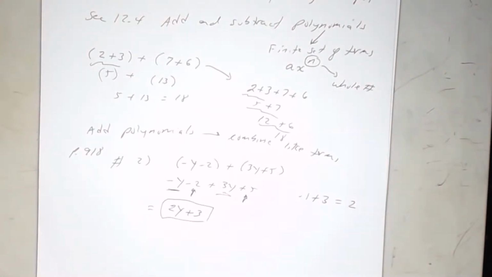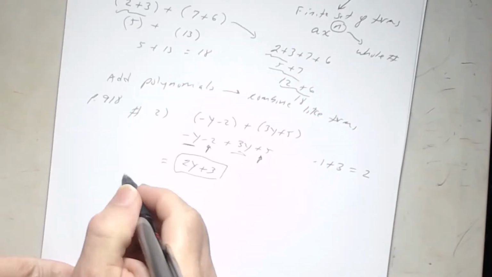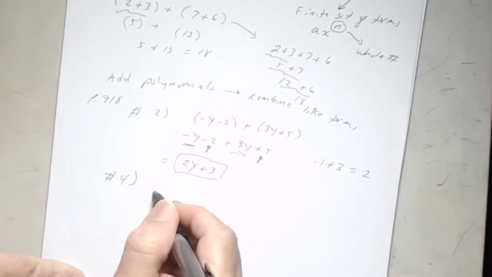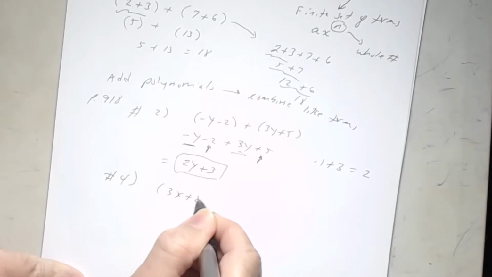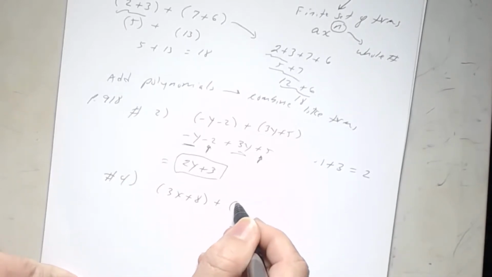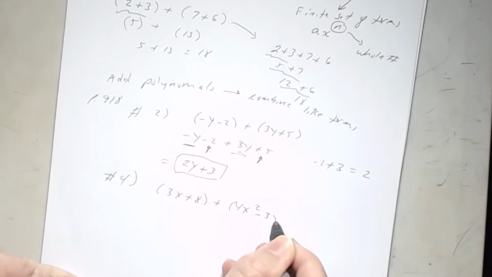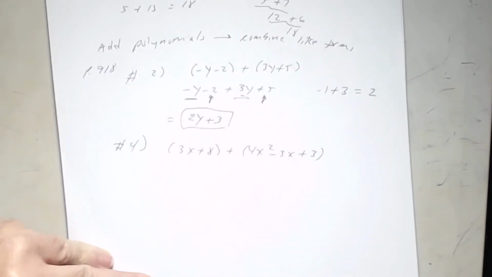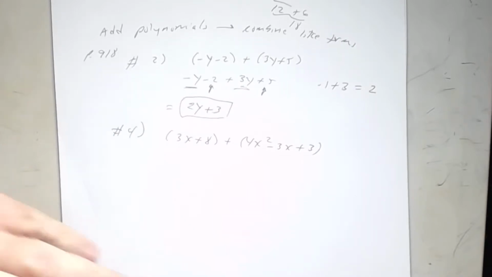All right, so number 4. Let's do number 4. All right, number 4, you have something that looks like this. All right, so you have this. Now remember, what does the parentheses indicate about this expression that you're looking at? That these are 2 polynomials, and so you're adding these 2 polynomials. And so if I'm adding 2 polynomials, then basically I can just combine like terms, right? So I'm going to rewrite this to make it look like section 12.3.